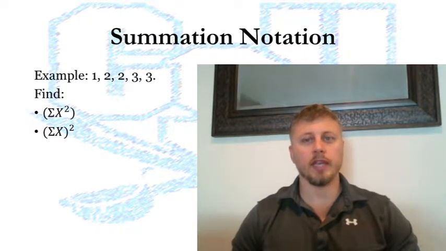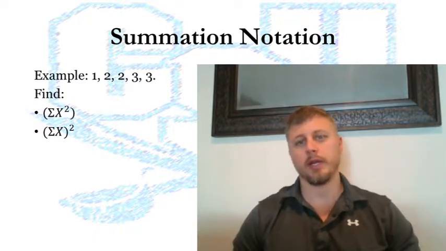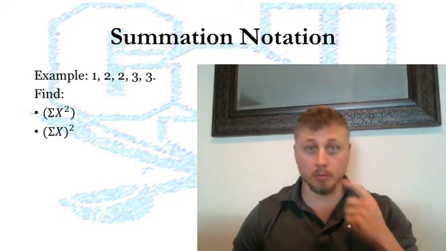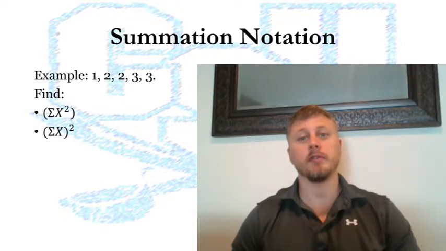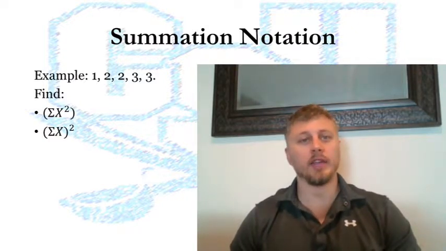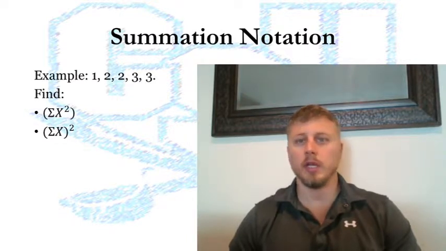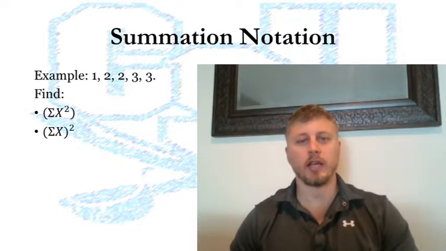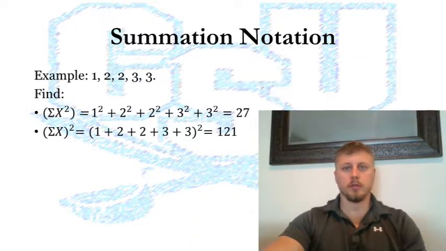You're going to look at the numbers 1, 2, 2, 3, 3. Now here I want you to pause the video or stop it or whatever, and try finding the sum of x squared or the sum of x's squared. I'll have the answer posted in the description of this video, but you can also find it in the book. So if you're having a really hard time, use the book. The next slide will actually cover how to tackle both of these problems.